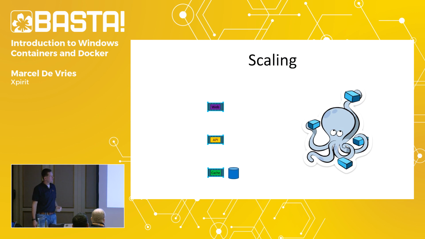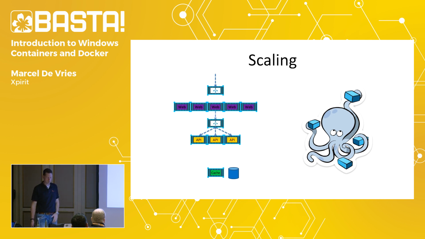So these are the requests that are coming in, and I have more load. So what I would like to do is scale up my web front end. And that might all of a sudden overload my API, so I need to scale out my APIs as well, get a load balancer in between there, and then finally get some additional caches. That's more or less the way I would like to scale this puppy out.